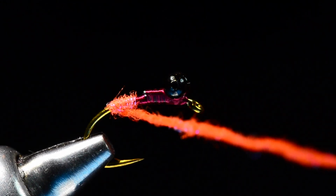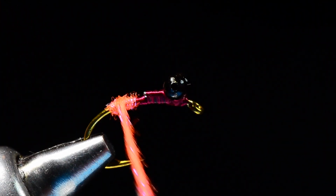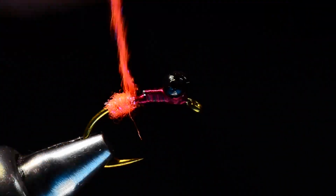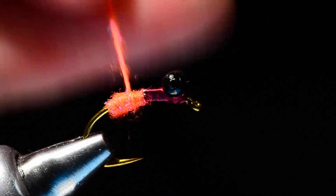As I've been playing with this fly, practicing for this video, what I found is as I make the wraps, if the dubbing starts to loosen up, I can twist it back up as I go. What we're ultimately looking for here is a body that's sort of an egg shape.